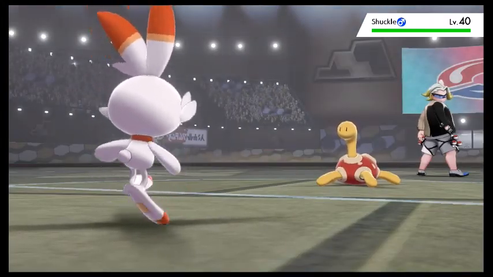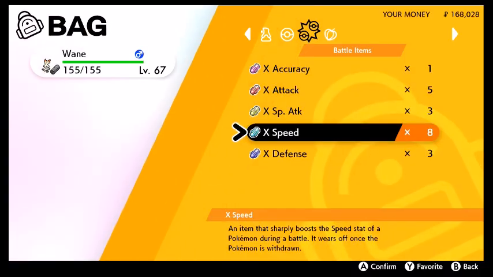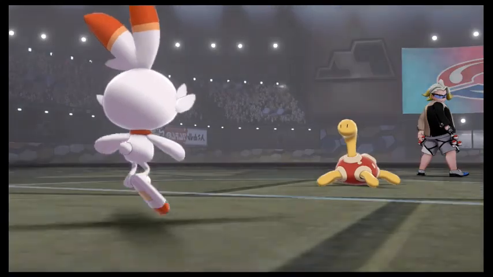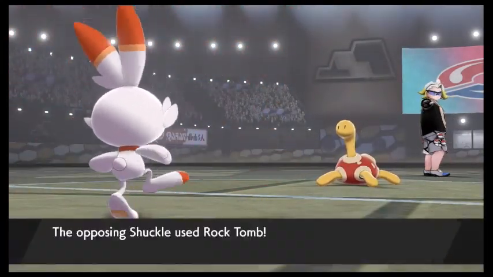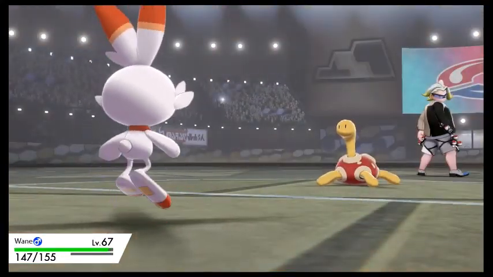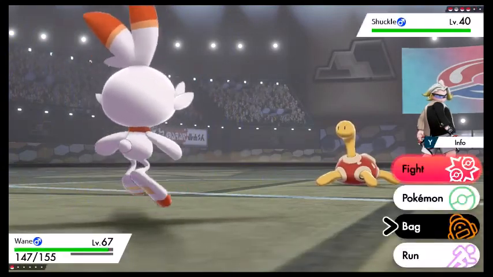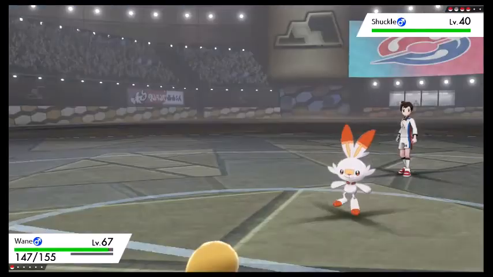So did I set up on Shuckle? Because that sounds like the smart thing to do. Actually, it's the smart thing to do, so I probably did. By the looks of it, I did set up on Shuckle. I used X Defense, just to try and withstand any hits that I would take, because I knew that if I didn't use X Defense, a strong attack from pretty much any of his Pokemon would probably take me out. And that's probably X Attack.